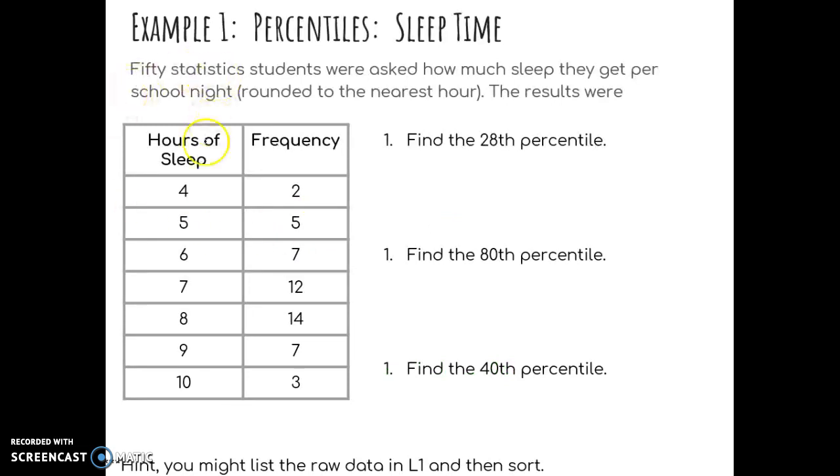Okay, so why don't you try this next example? Hit pause again. Now this is in table format, so it might be helpful to you if you list the numbers out first. So the first number is 4. There's 2 of those. Then there's 5 5s, so on and so forth, and go ahead and list those out. But anyway, pause the video and see if you can figure it out.